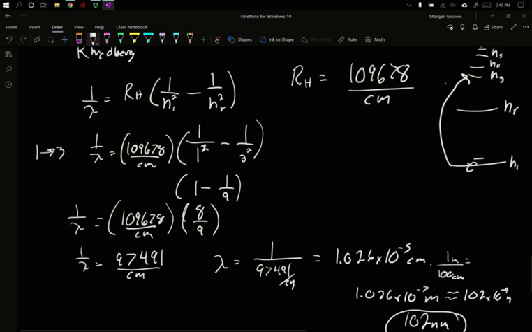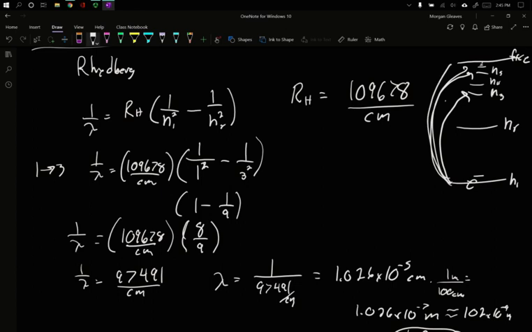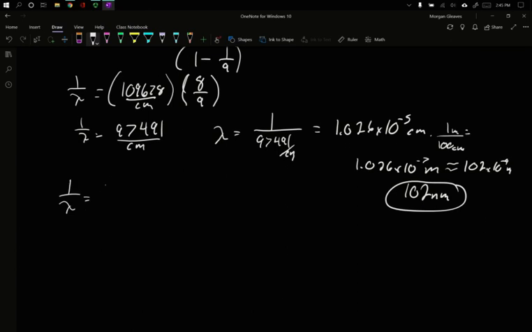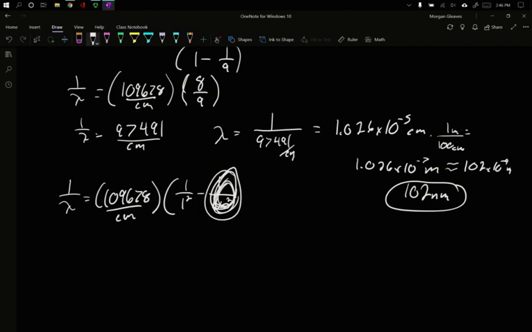But let's take it to the extreme. What if we push it further to the fourth, to the fifth? What if we push it all the way to break free? What if we think about the equation for a minute? 1 over lambda equals 109,678 per centimeter, 1 over 1 squared minus, well the highest you could go. Now if you're 10 squared, you'd be 100. If you're 100 squared, you'd be 10,000. If you're infinity squared, you might as well just be the whole thing here goes to 0. 1 divided by a really large number is going to disappear. Effectively, there's nothing left, and you just have 1. The further you go between orbitals, the closer to the Rydberg value you become. And so really the highest energy transition on a hydrogen is just the Rydberg constant.